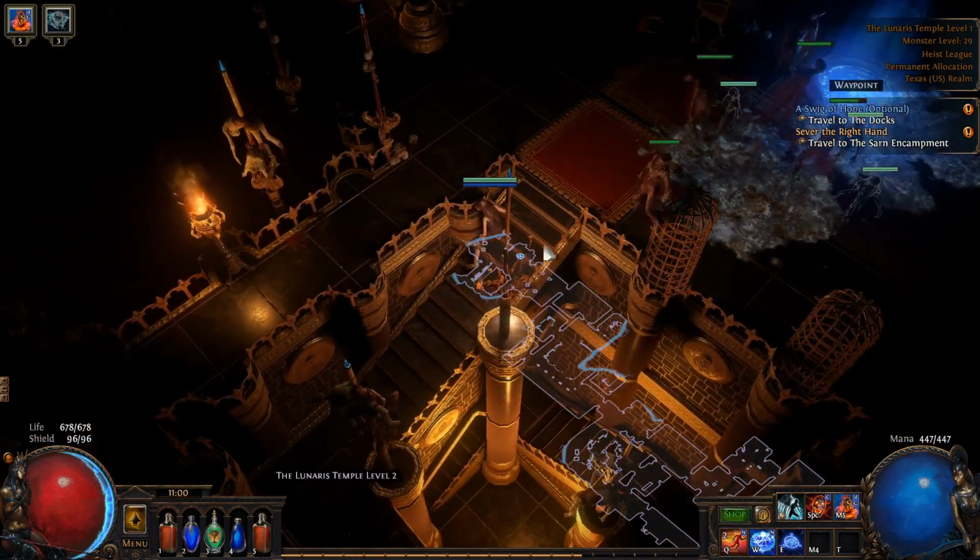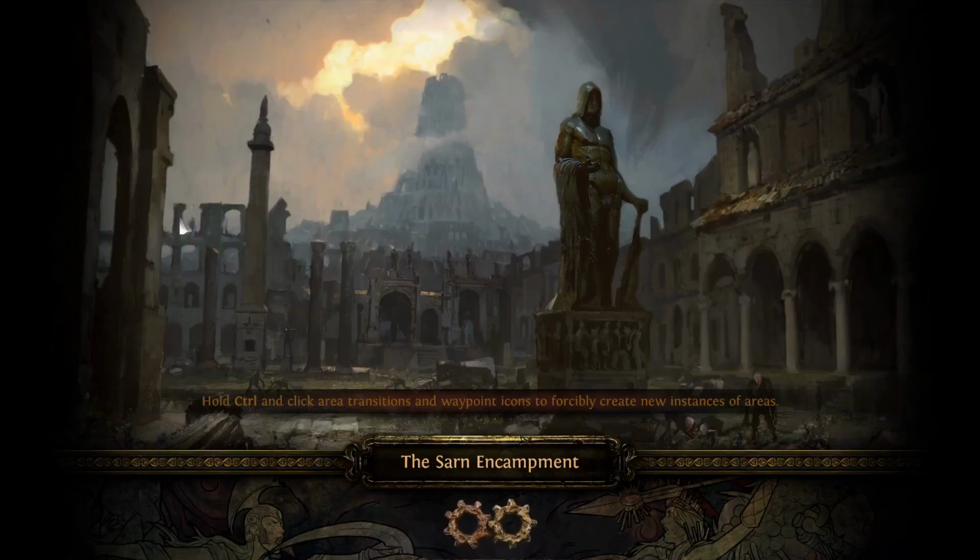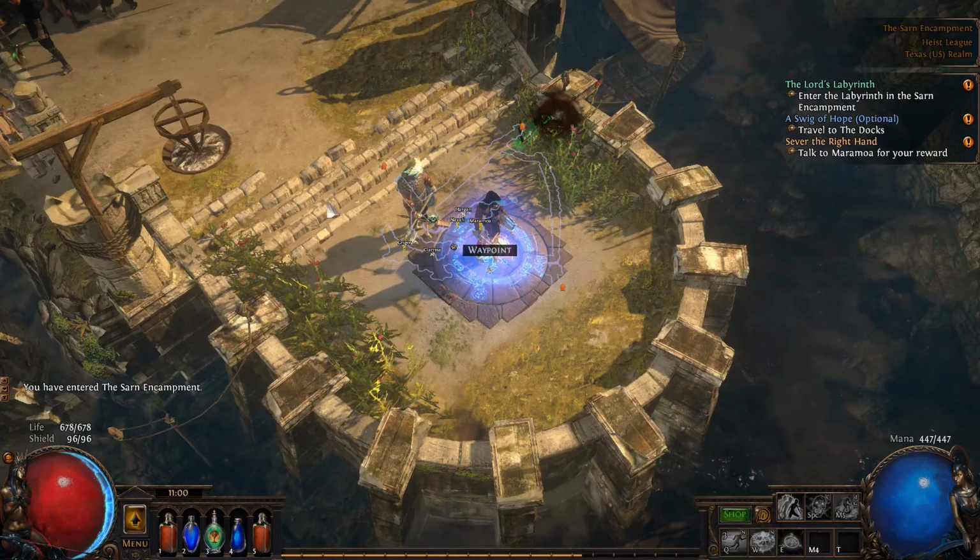This is the stairs to the 2nd level. We are going to go back to the encampment first, just so we can get the quest for the Lunaris Temple. But we'll go ahead and finish that off next time.